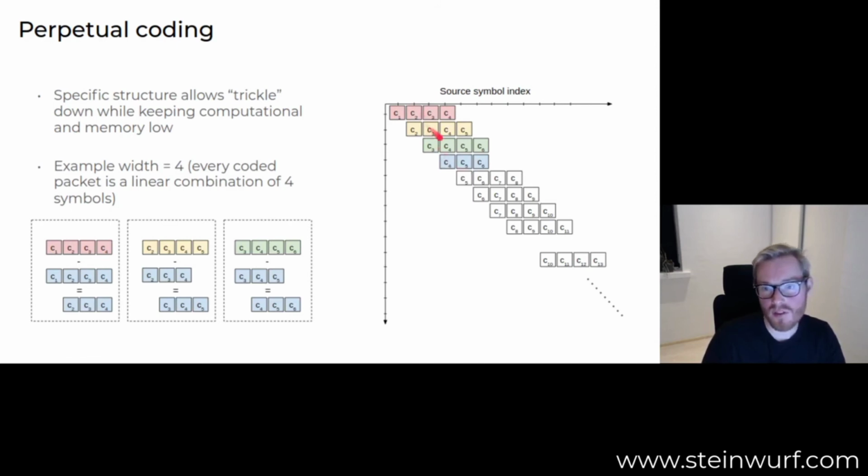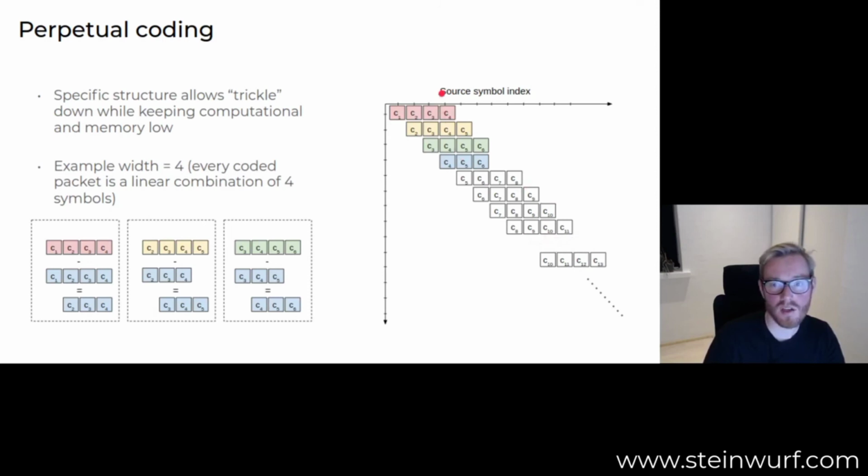But one of the things you see is that we can never increase the width of these equations. We can only decrease the width of these equations, which means that we can maintain the sparsity in the system, we can maintain the memory consumption, and the computational complexity can be kept sort of under control as we do this in the system. And one of the nice things is also that you'll notice how, when we drop in a new equation, it will sort of trickle down through the matrix and find the empty spot or the place where we are still missing something.